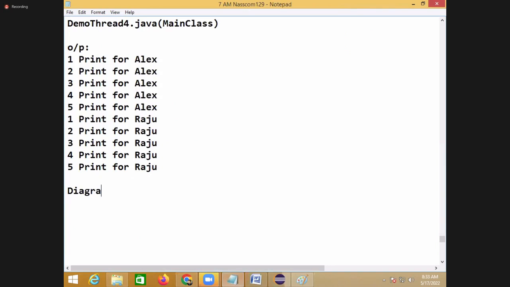I'll paste the diagram that I drew roughly. Under this diagram, some note.